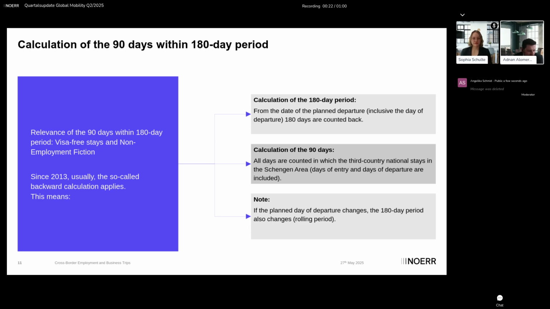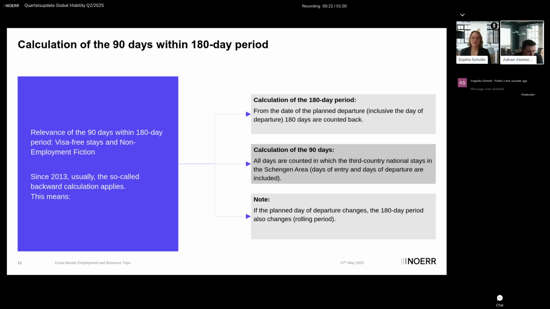This is very important for all the people who are traveling around Schengen for visiting purposes and so on. For example, if we have a US national who says, I want to have nice holidays in Croatia, so I will stay in Croatia for 6 days and then I will go to Germany to perform my tasks. These Croatian days are considered as stays, so they have to be calculated and taken into account for the 90 days. So there is one big risk.